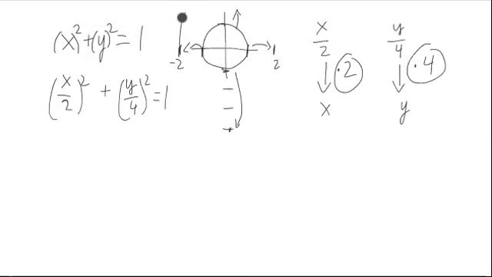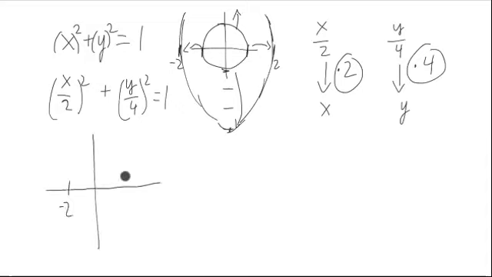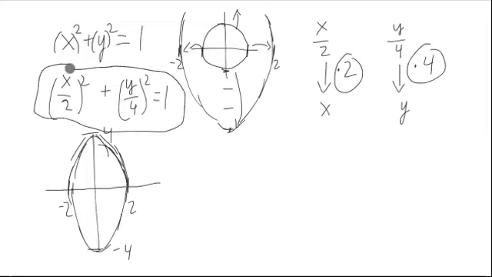The effect is to get an ellipse. Let's draw it down here again. So we're going to have, from negative 2 to 2 and from negative 4 to 4, an ellipse. So naturally, this right here, we can graph right there as an ellipse.